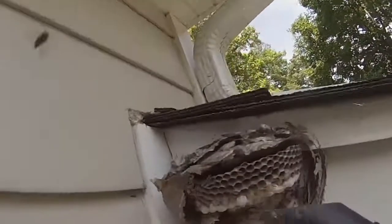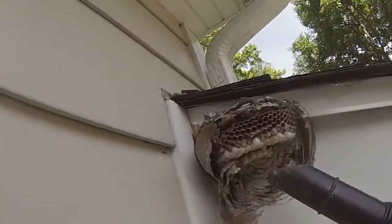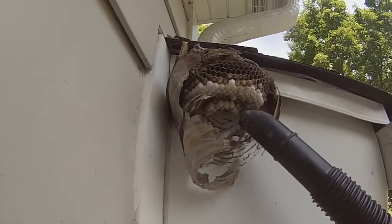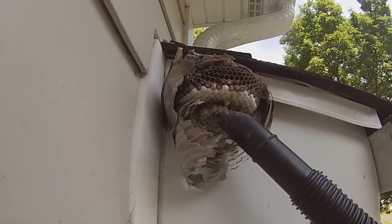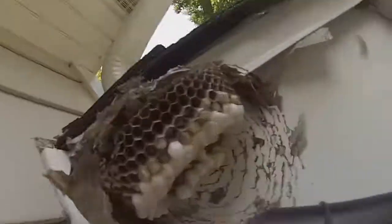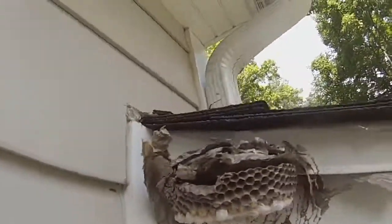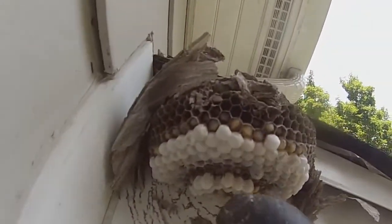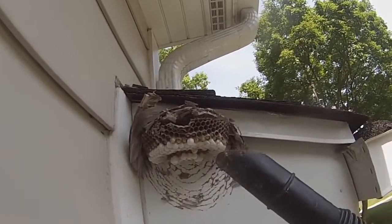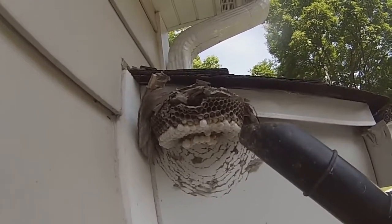Larvae crawl around in there. A lot of capped cells. Another week and a half, there'd be probably about 80 or so workers in this nest. Now it's just the foragers that are coming back. I suck them up and then the job will be done.